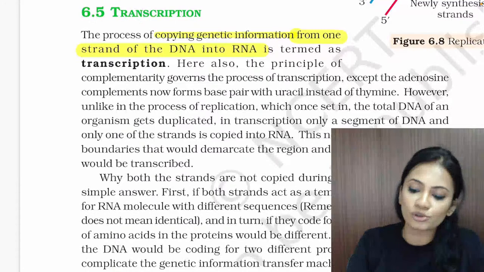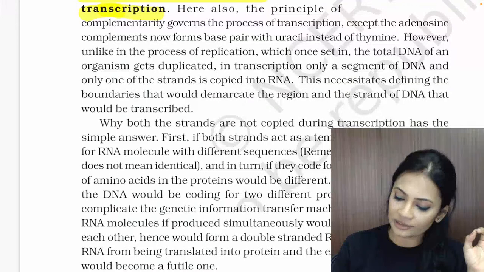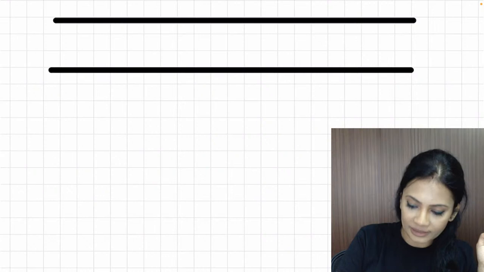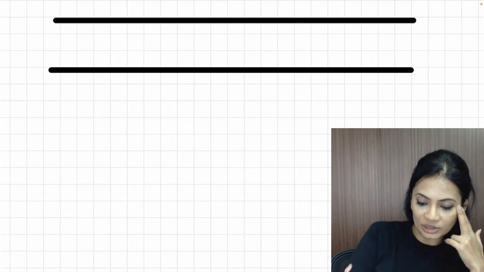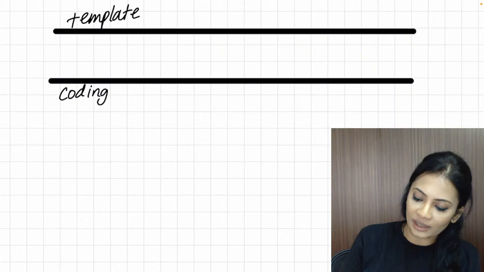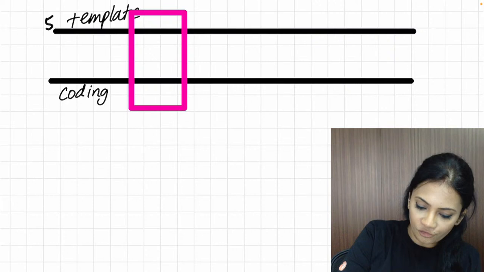Now tell me quickly, when we learn about transcription, what do we need to remember? Two DNA strands, first of all. Fine. Then, let's label one as the template, and the other one is going to be coding. Now, on the template strand, where are we going to put the promoter? If I put my promoter here, then this means that this is my 5' end. Automatically everything else is done.